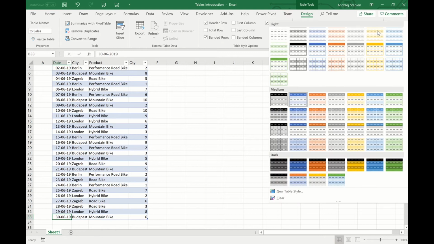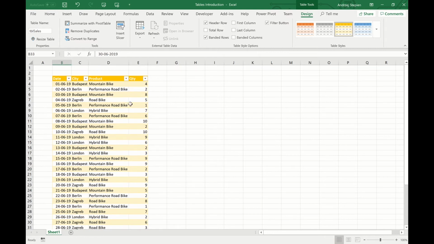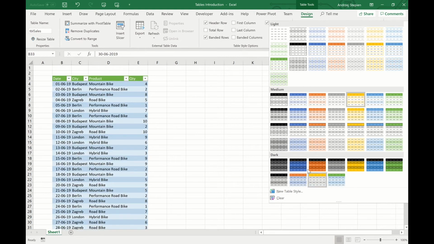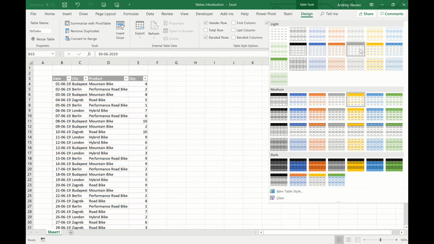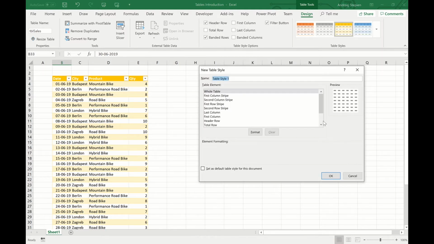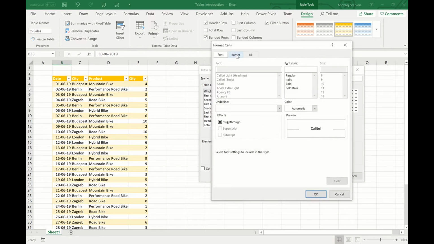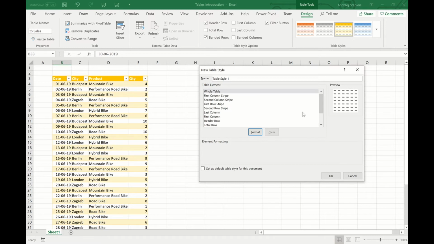This last section offers you a choice of different styles you can apply to your table. So if I choose this one, for example, as you can see, it's going to format the table exactly as in the preview. You can choose from any of the styles depending on your preference or whatever data you're playing with to match the rest of the spreadsheet. However, it's worth noting that if you do have some styles for your company, you could create your own style. This is a really long process, however, so I'm not going to do it here, just to show you what kind of things you can format. You can add borders, you can add fill, you can change the font, so there's many things you could potentially change from how the table is styled.